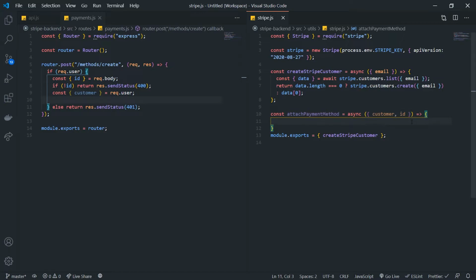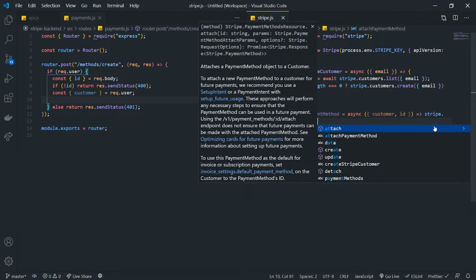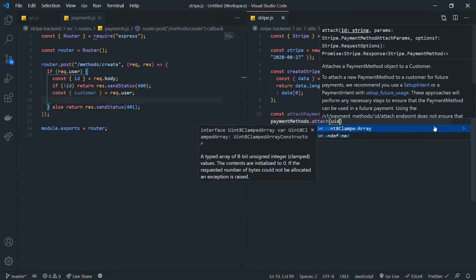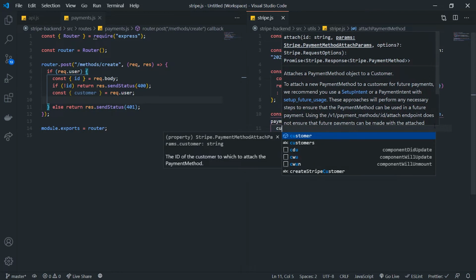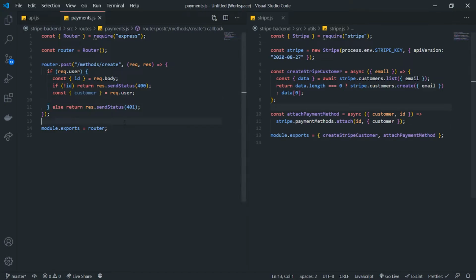And we're going to go ahead and just do this. Return, I think maybe I could just do this: stripe.paymentMethods.attach. So we'll pass in the ID first, and then for the customer, pass in like that. So that should do the trick. That'll attach the payment method to our customer and make it the default one. Without the default payment method, they won't be able to be charged for a subscription. So that's very important. So now we just need to call this method.